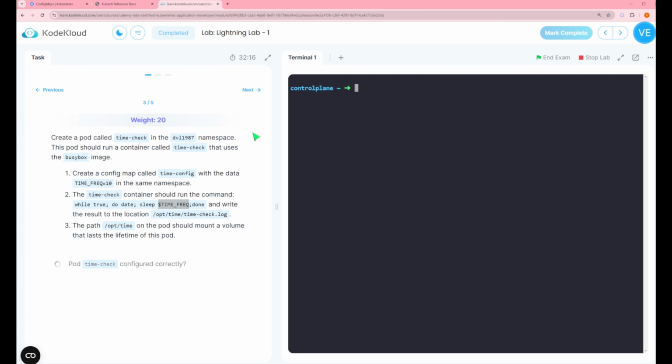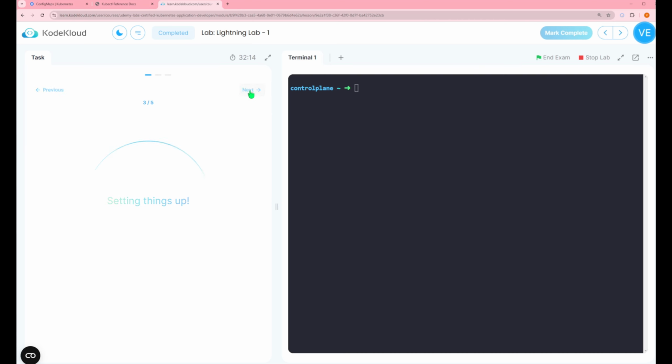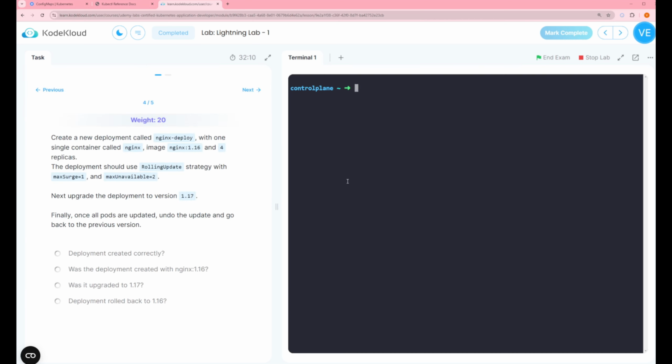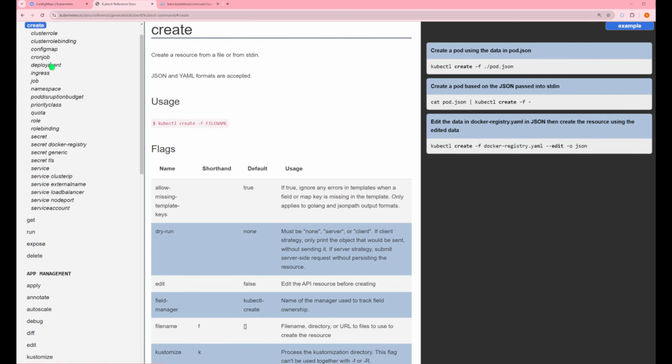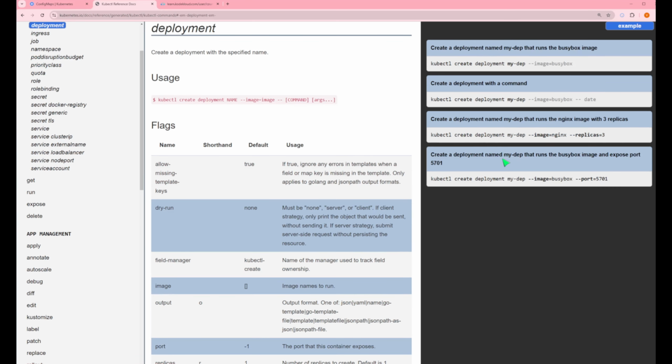Going back to the 4th question now. Okay, this is all about the deployment strategy. kubectl create deployment. In case you do not know the command, go here, kubectl create, look for deployment, and you can copy any of these based on your need.